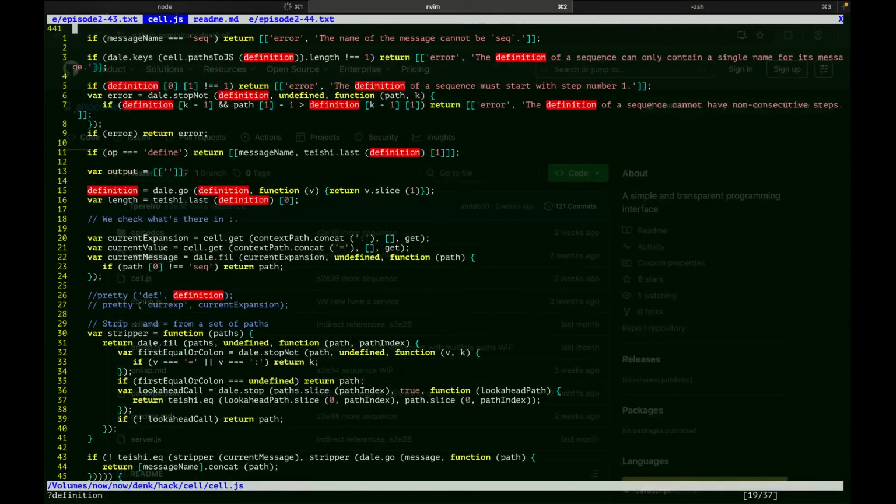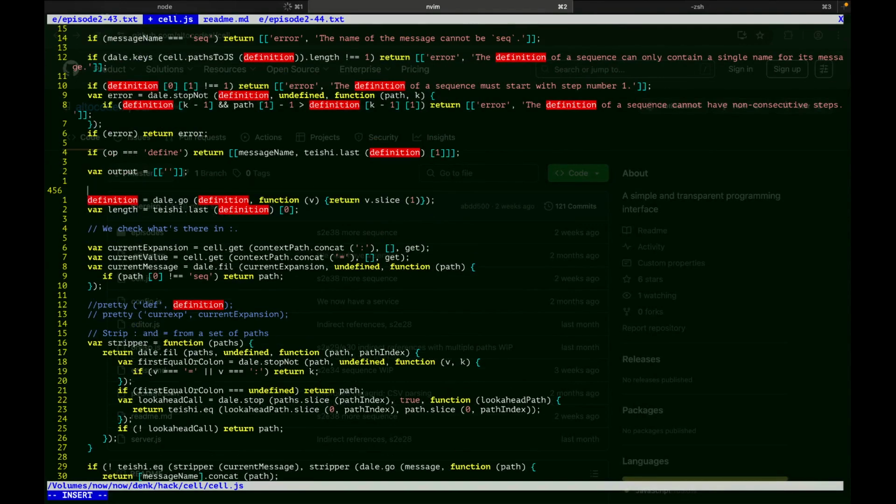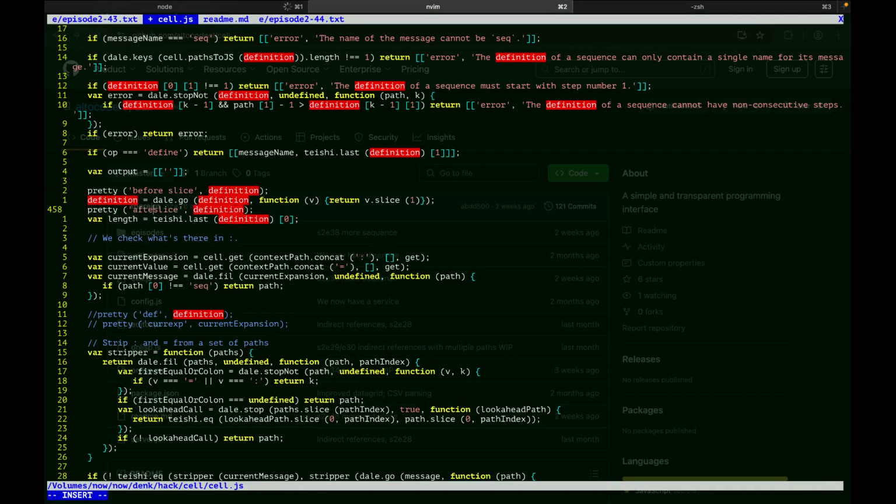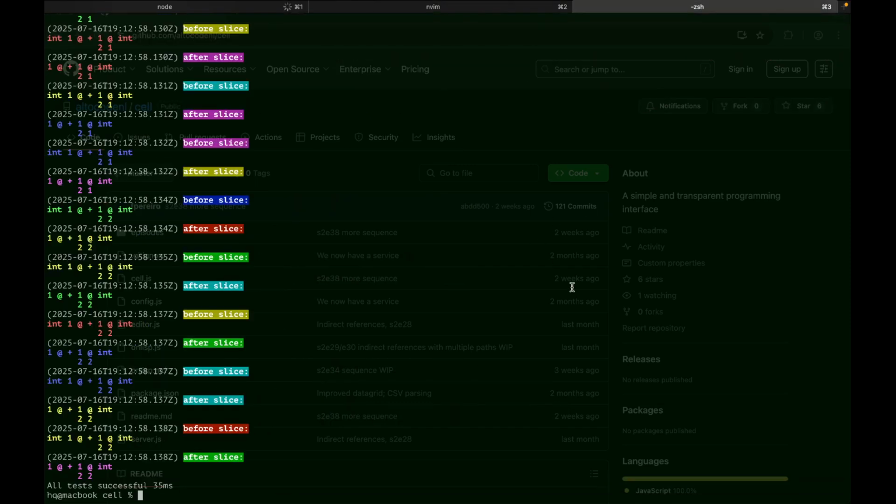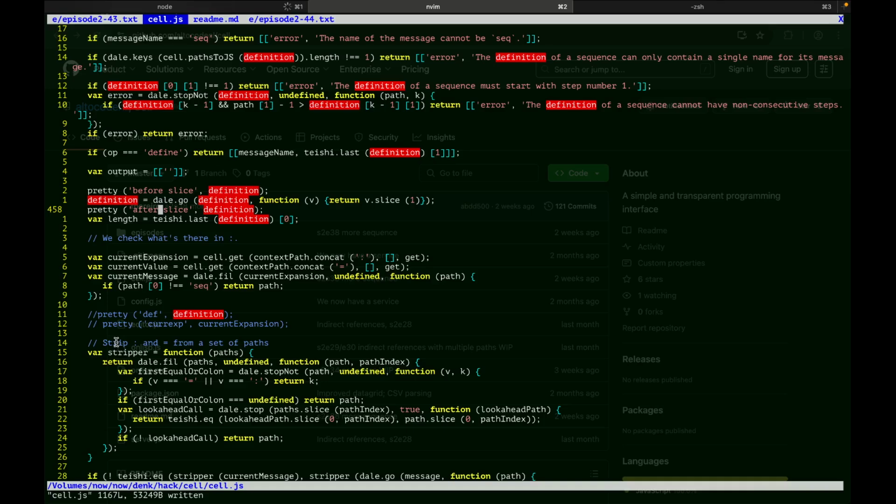Why am I stripping the definition here? Oh, because it removes the rename. Yeah, I get it.